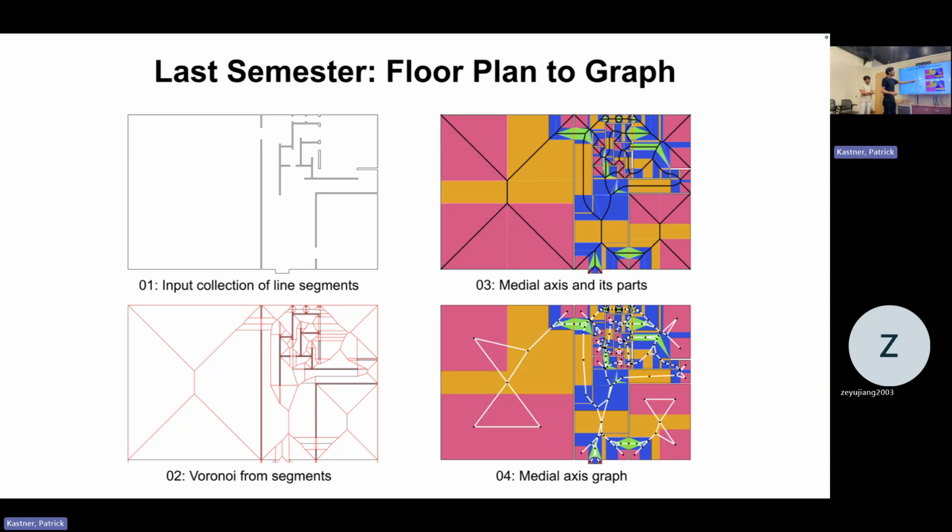The key thing here is that we first have the graph based on the adjacency of the parts, with different colors for different kinds of parts, because they are created by different types of geometry. The pink ones are based on a concave corner. The yellow ones are based on two lines that are facing each other but not touching. The blue ones are between a reflex corner and a line. And the green ones are based on two reflex corners facing each other.